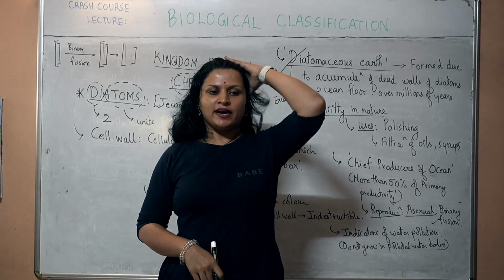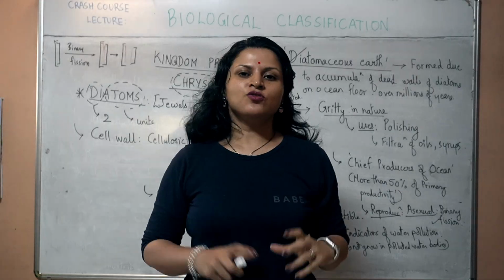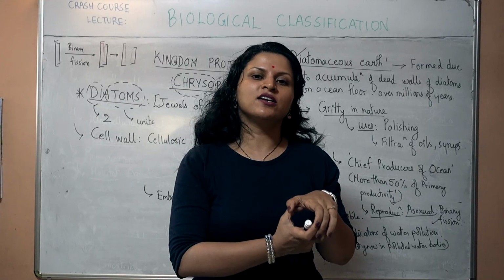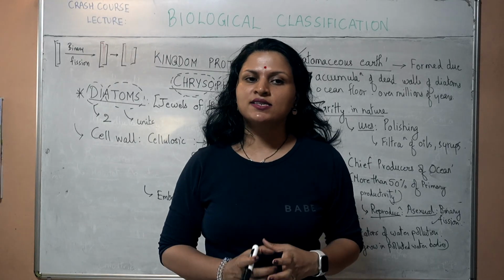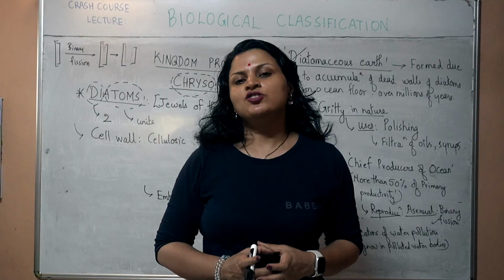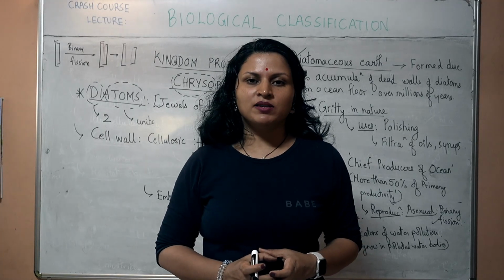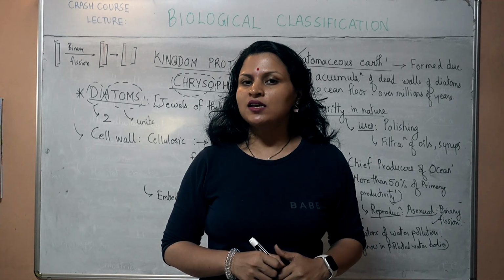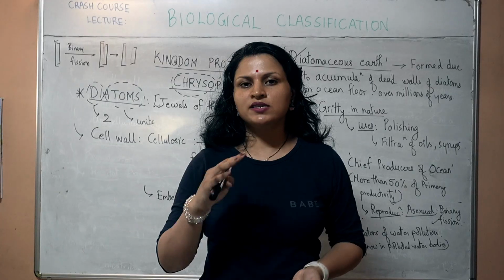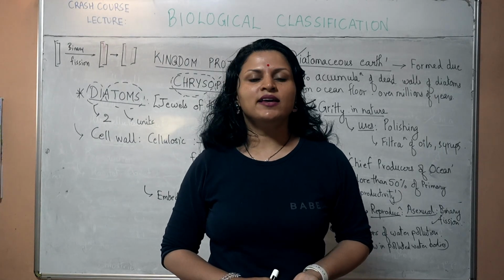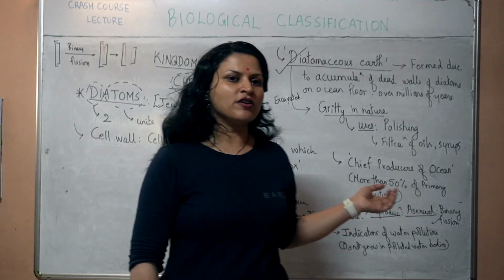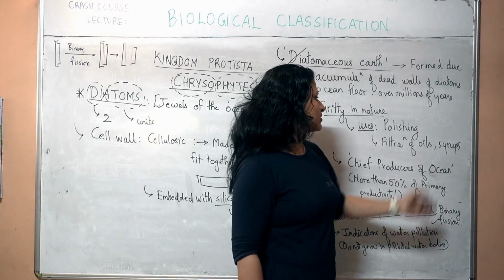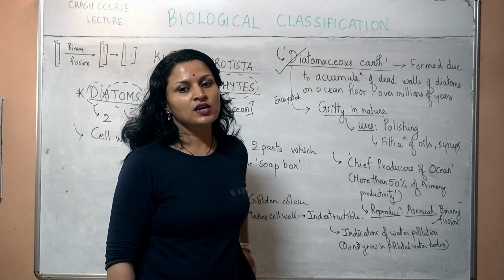So, a quick recap of the diatoms. Diatoms have two units, two cellulosic cell wall plates, one fitting on top of the other, giving them a soap box like configuration. The cellulosic cell wall is embedded with silica, which makes the cell very indestructible in nature, and these silica embedded cell walls do not decompose. They will sink to the ocean floors and accumulate there for millions of years, resulting in the formation of diatomaceous earth, which is excavated, and it has various purposes like filtration of oils, syrups and polishing.